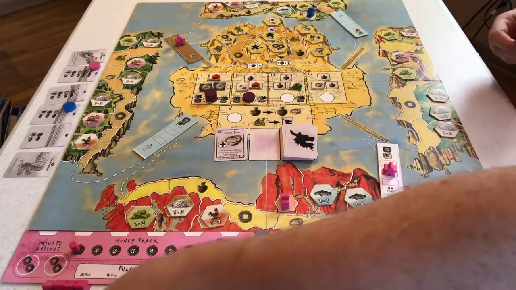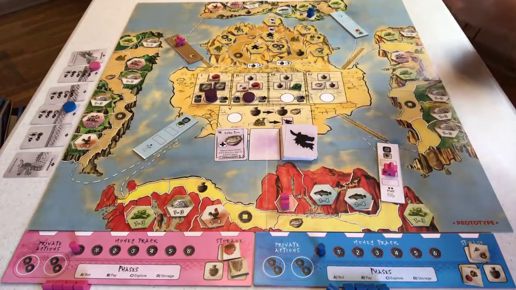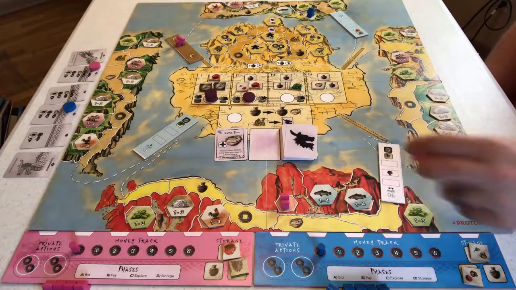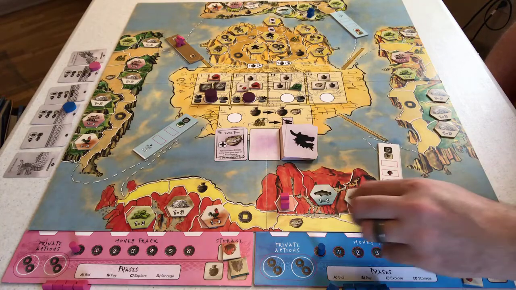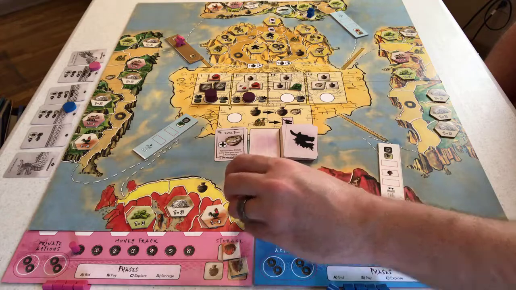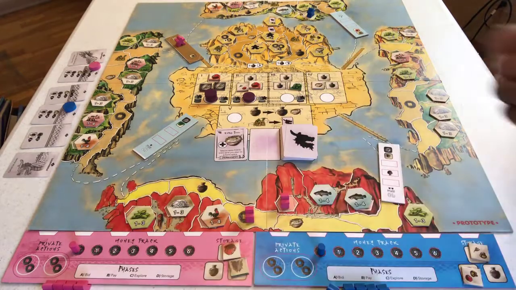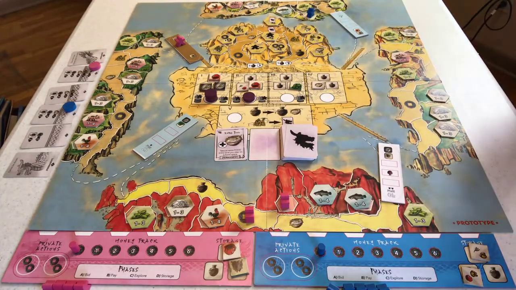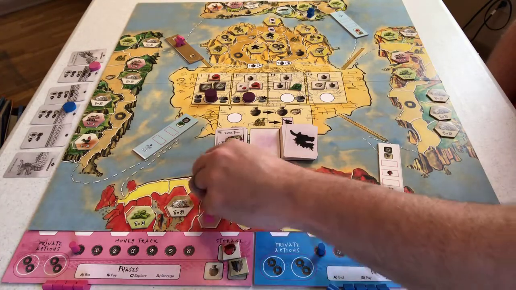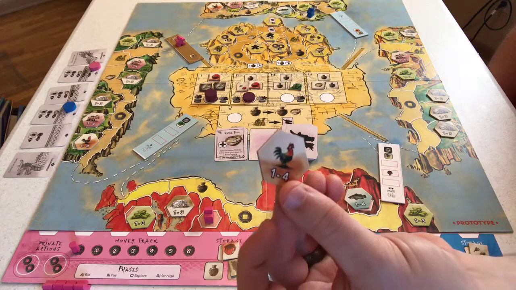So I actually have 3 food now. So I'll get rid of some of these other ones because I don't need them. I'll just flip this to the 3 side. And then they're going to take this person off the boat. And then we'll go 1, 2, 3. They're going to cash in a food. So now they have 2 food. And they're going to get to move an extra space. And then we'll go right there and take the chicken. So now they have fish and chicken.